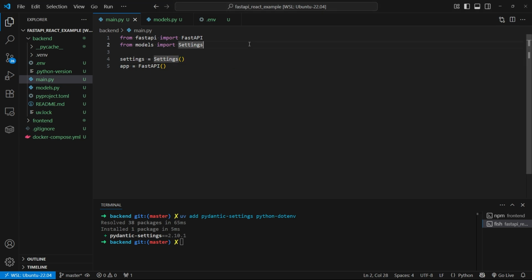Another thing I want to do, since I use .env, is I want to use python-dotenv. And the reason why I'm using this is just because of the Pydantic AI OpenAI integration, and I want to load in the API key environment variable for OpenAI. So it won't apply to the settings because settings is meant to be used somewhere in the code, whereas I just want to have the OpenAI key in the environment.